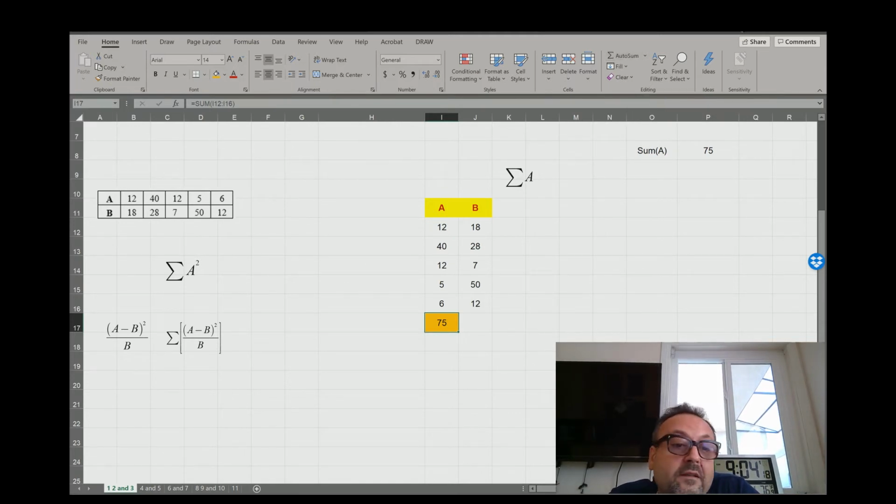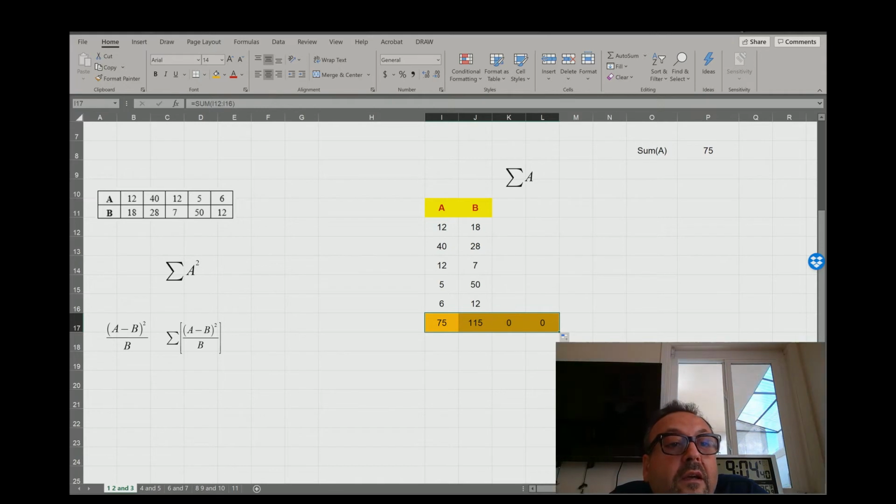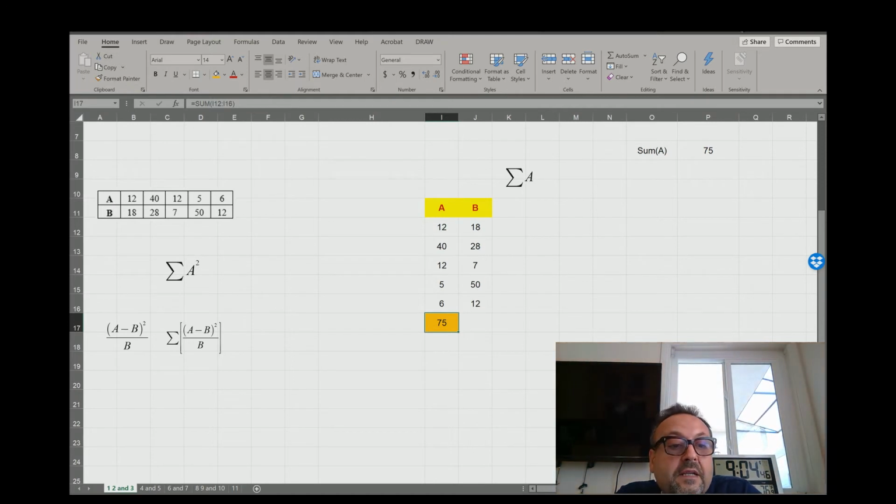And by the way, I'm not asking for this, but if I was asking you for the sum of B's, you could have dragged this sum sideways and it would have given you the sum of the B's as well. So dragging things sideways and up and down copies the operation. You drag it from this little square corner here. You grab, hold, and move, and it will fill up the rest of them the way it did for the first operation. Anyway, so there is the sum of the A's. So that's the first answer.